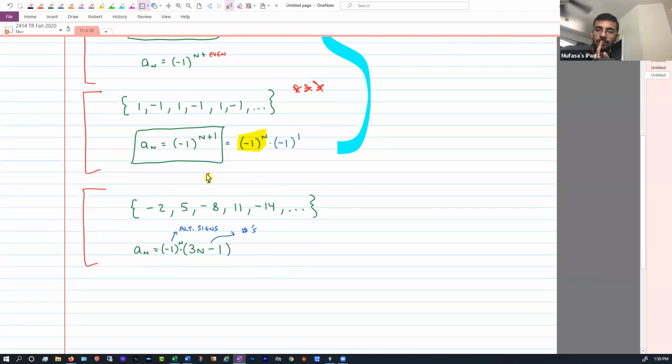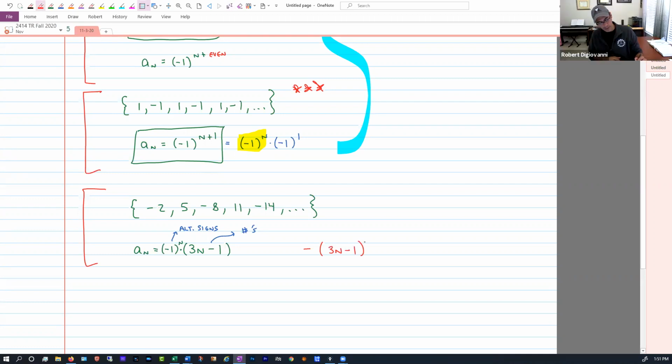I have a question. So instead of using the notation negative one to the n, can we put the negative in front of the 3n minus 1 and raise it to the power n plus even? Like that, and to the power n plus 2? All of it, like the whole thing to the n? No, just the 3n minus 1? No, because that n is acting on this right here instead of acting on the negative one out front.